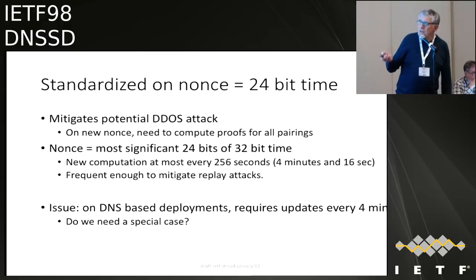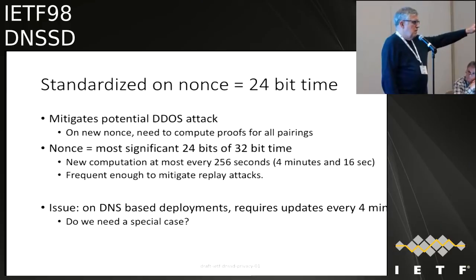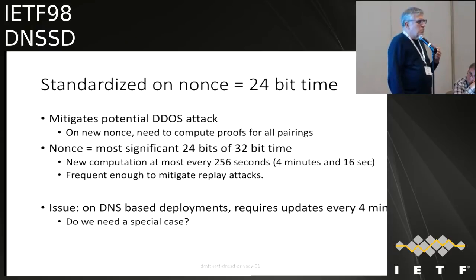The one issue with that trade-off, it's a very nice trade-off for a number of reasons, but there is one issue, which is what happens if instead of having a multicast deployment, you have a server-based deployment. And especially if your server-based deployment wants to do something like DNSSEC. Because in that case, the server will have to recompute zones and signatures every 4 minutes. And that might not be the right trade-off.